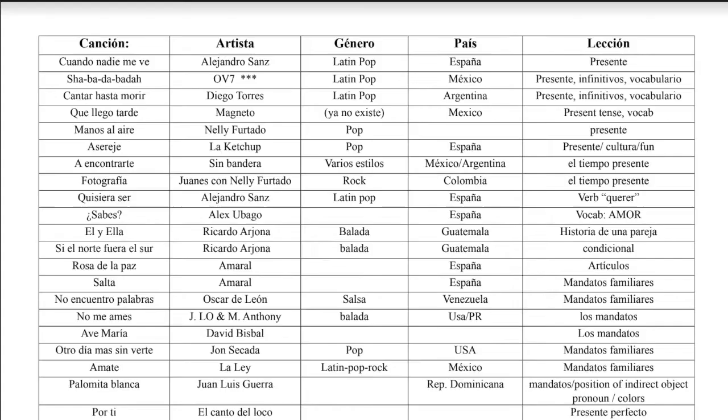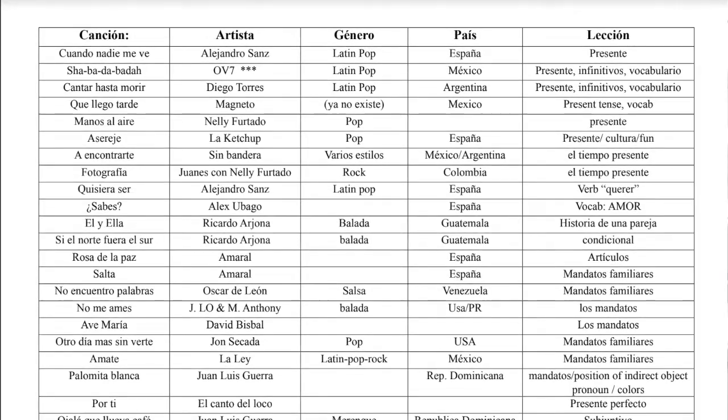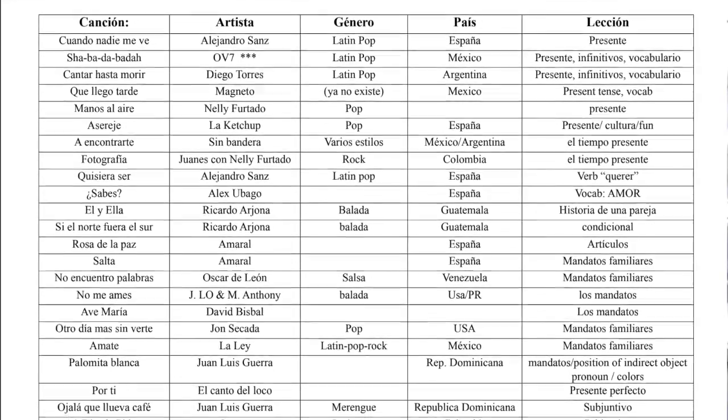There is actually a list of songs that someone generated. I don't know who did. I can't find the name. If it's you, please let me know so that I can give you the credit. But I will provide the link. She provided it for free, and it has a list of many, many songs and who sings it, what country they're from, and what grammatical or vocabulary concept it's linked to so that you can teach it when you teach that concept. It's a great list.